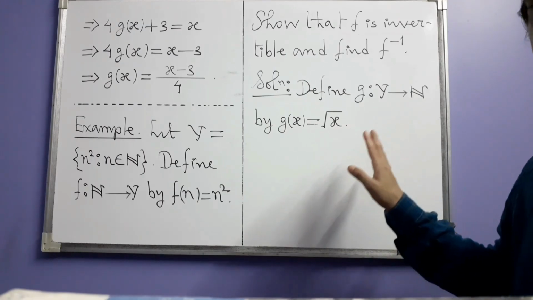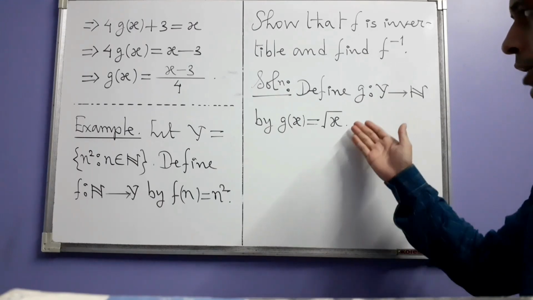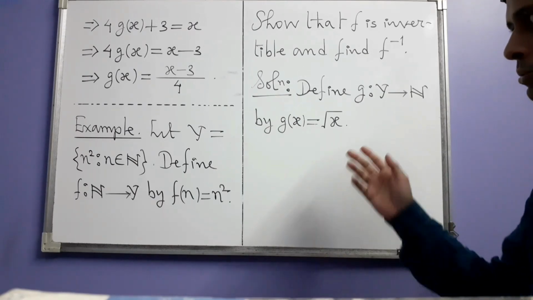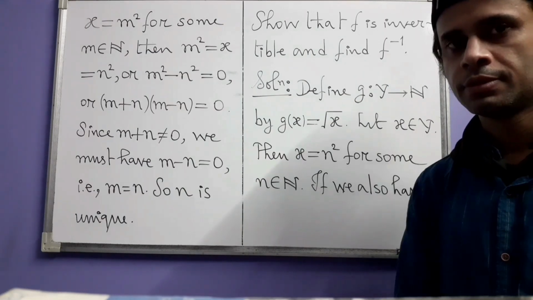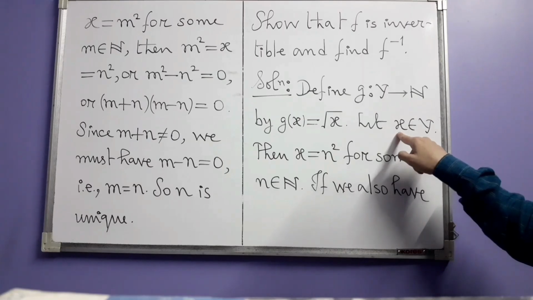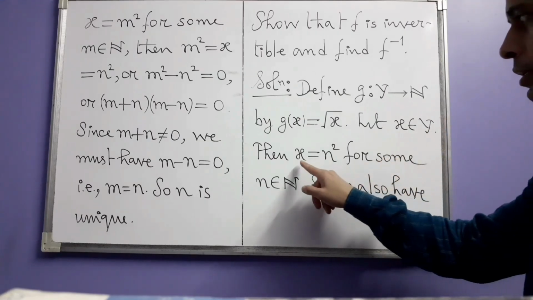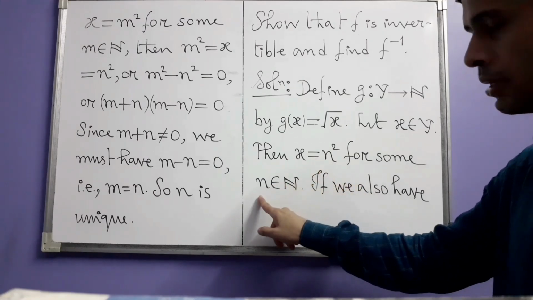Here also, however, you have to show that this g is well defined. So let us first write the things that we need to show that g is well defined, and then only we can go for showing those two equations. So we start our work by taking any element x in the domain of g, that is Y. Now by the definition of the set Y, x will look like this, the square of some positive integer n.